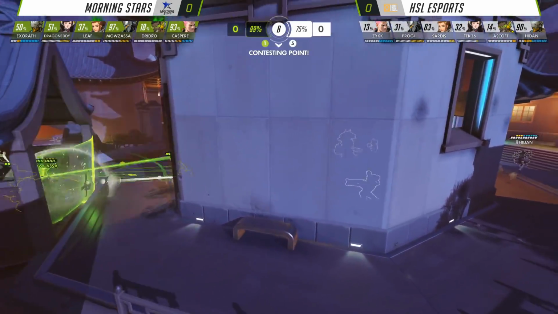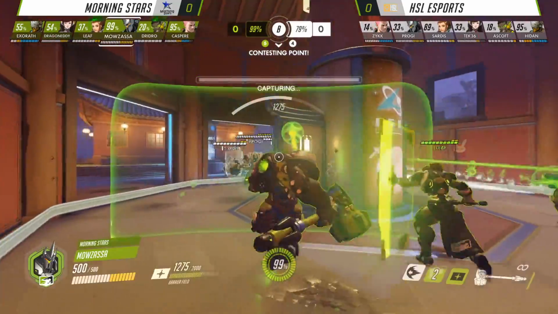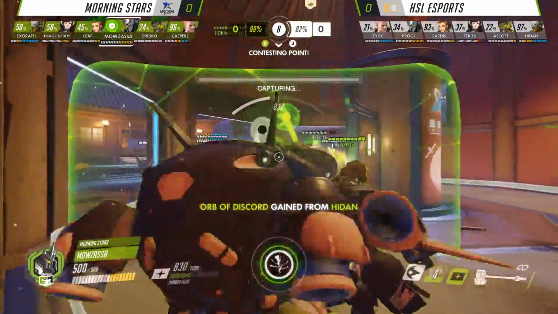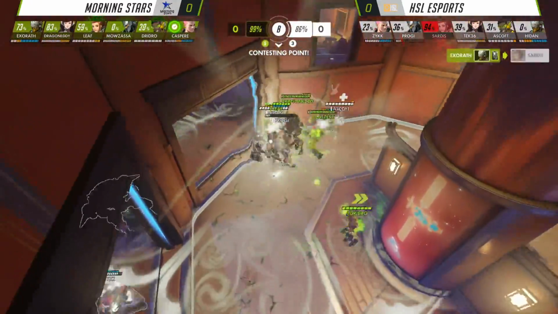And now HSL 75%. They're in a good opportunity here to potentially take this first map away from Morning Stars if they can hold on for any longer. If they lose the fight, they are going to lose the round. It's just getting to that danger mode, or danger zone, shall we say, as Malzahar puts the Shatter onto the floor. That's huge. No blockage there.